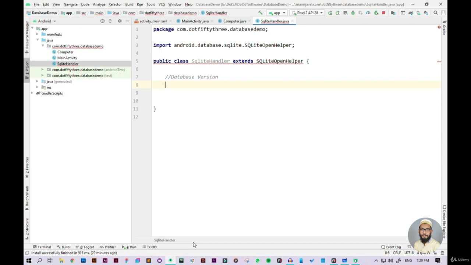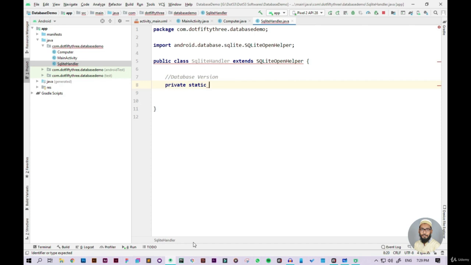As this is a constant, I will say private static. We need to follow certain naming conventions, and we do that because it makes our code better to read. It is a healthy practice because bigger companies, or any companies which work with Java, follow these naming conventions. So it is very helpful for you to practice these naming conventions, to give you a better understanding and help you write better code.